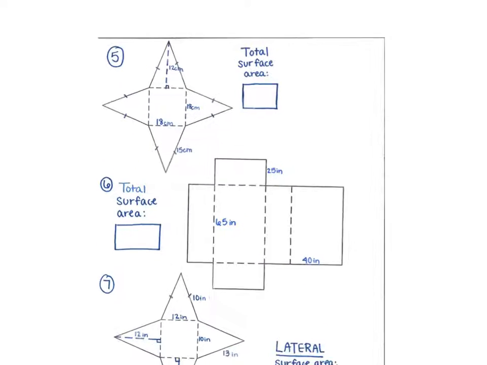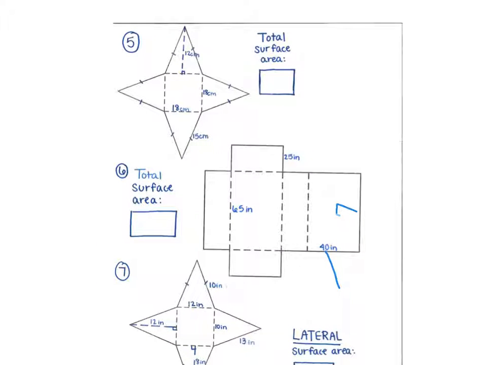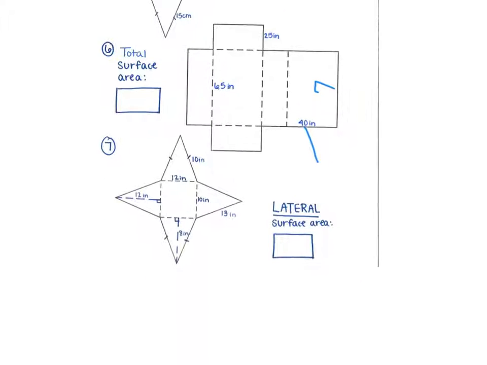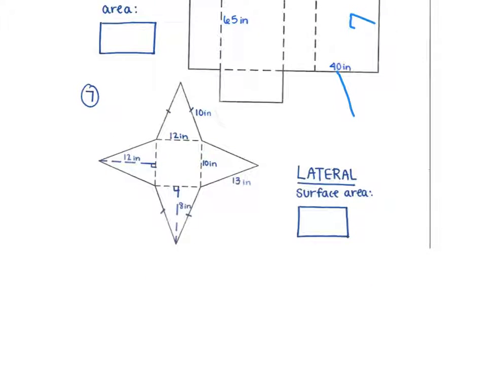Okay, let's talk about this. This is talking total, lateral. Now I'm going to skip down here for just a minute because I'm going to do the lateral of this one. Okay, so a lateral surface area. This piece right here would be my base, so I would not include it in the lateral surface area. Okay, so I would include this triangle, which is a 10 by 12. So 10 times 12 divided by 2 is 60. So this one right here is 60 because they would match.